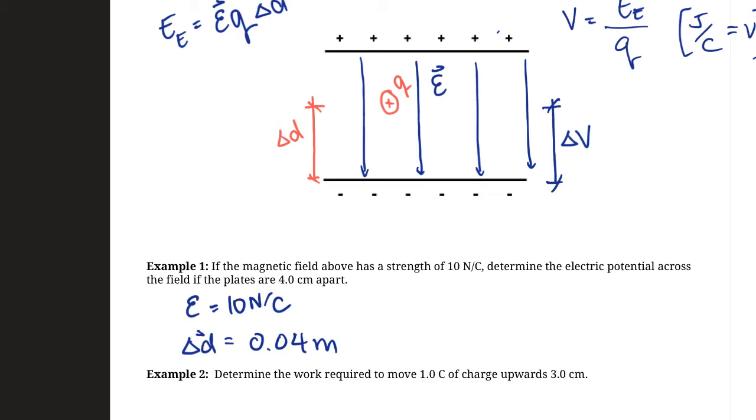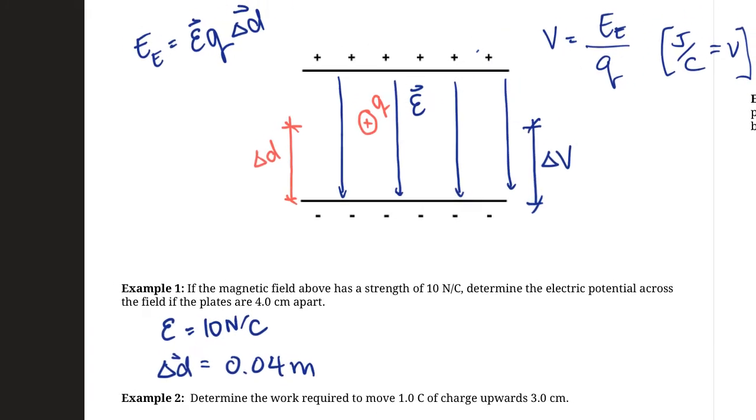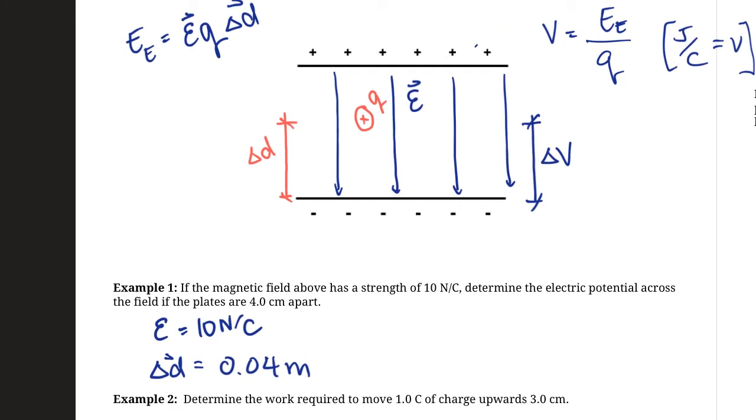Can we determine the electric potential? Well, we know the electric potential is defined as the electric potential energy divided by the charge. So let's see if we try to look at voltage as electric potential energy over charge. Well, we don't know the electric potential energy, but we have an equation for it. So what we could do is substitute that in there, over Q. And what happens? You should see the charges cancel out.